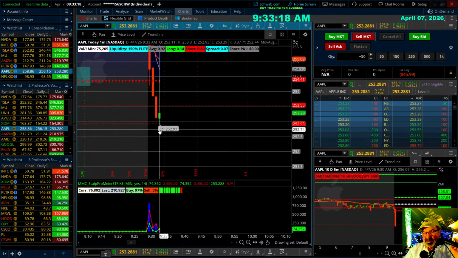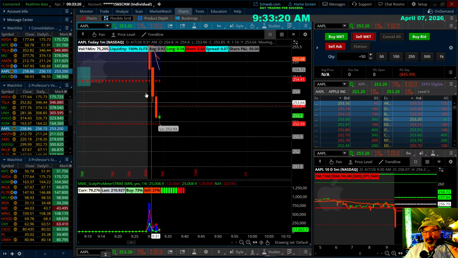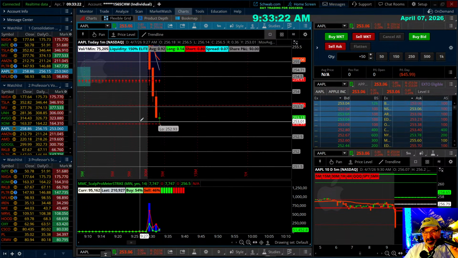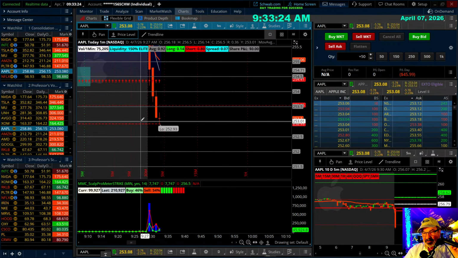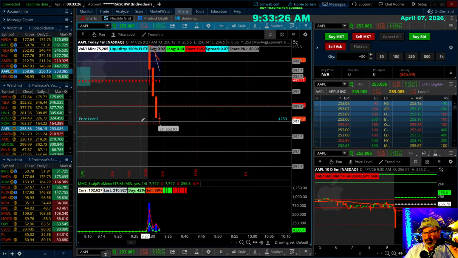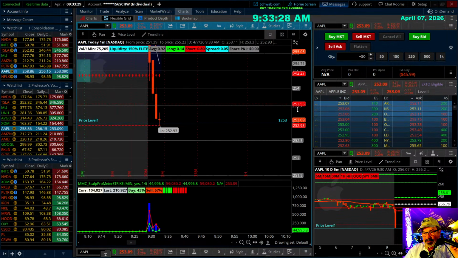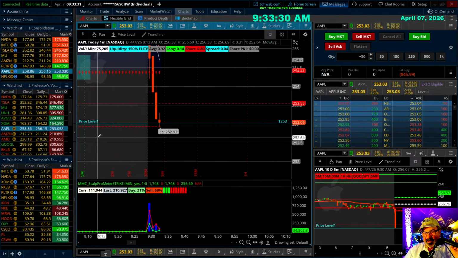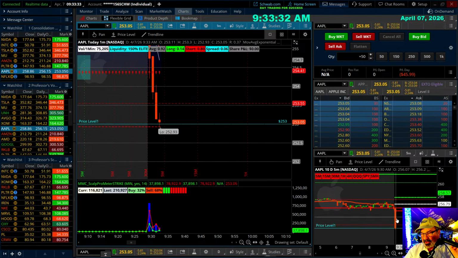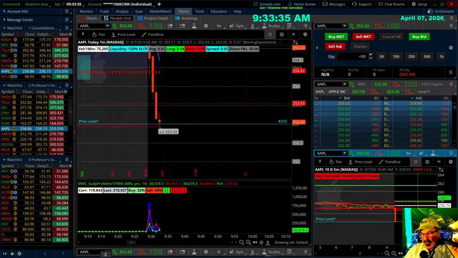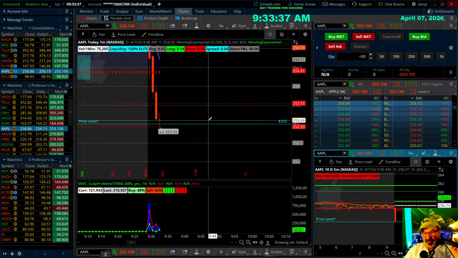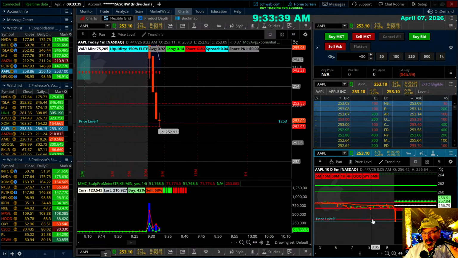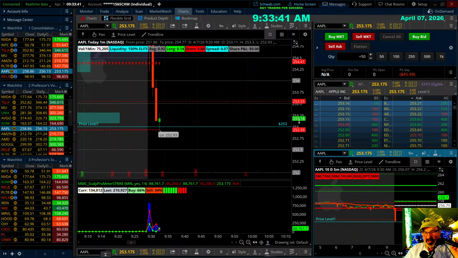So where did it stop? At the 53 level, we'd call it. That's where it got support for now. I'm going to mark that in a blue line. I started to make them solid across so they didn't interfere with my 5 minute chart, where the prices were all over them as I make more lines and I couldn't see the lines.